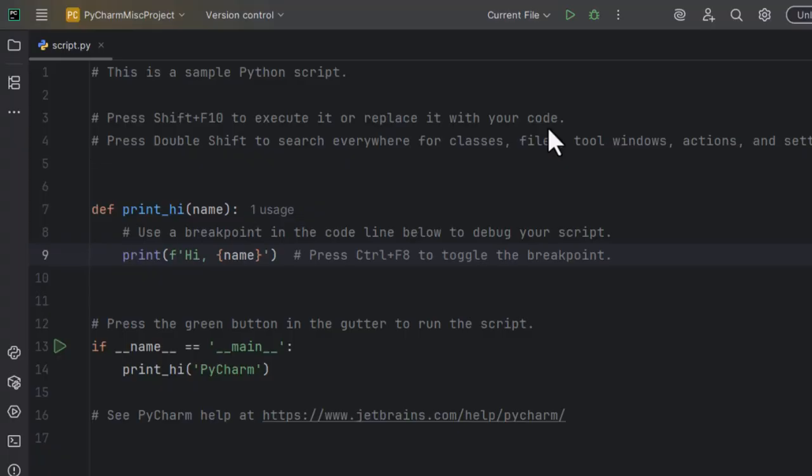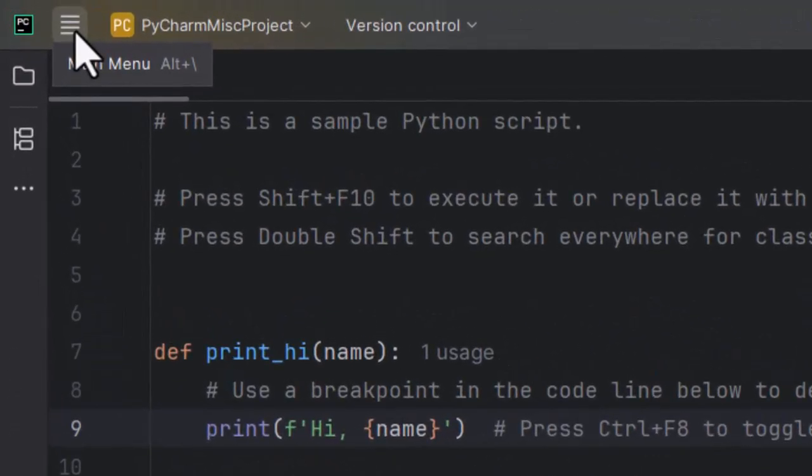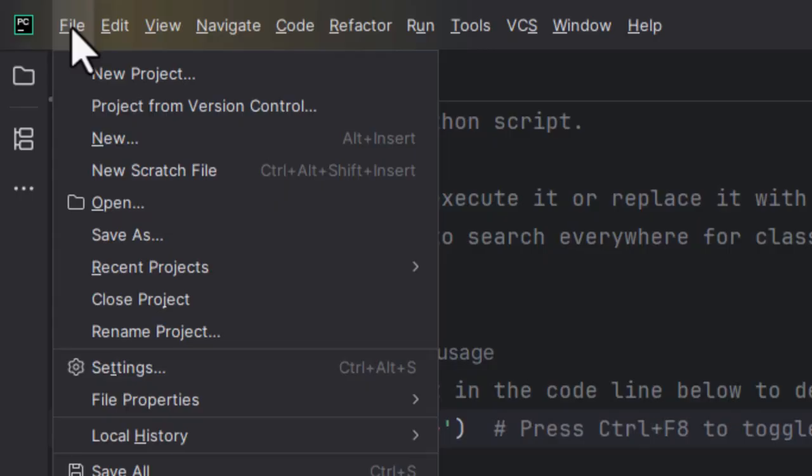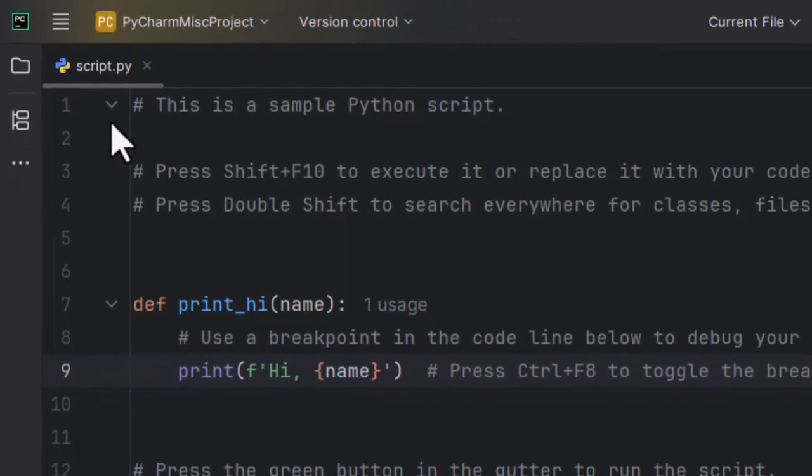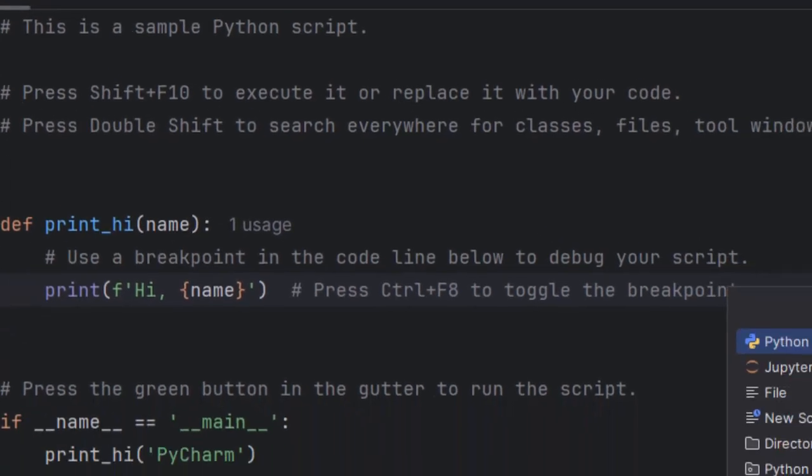So we'll start off by creating a file here, and remember I'm using Python 3.14, I'm sure. I click on this hamburger icon, click new, and create a Python file.